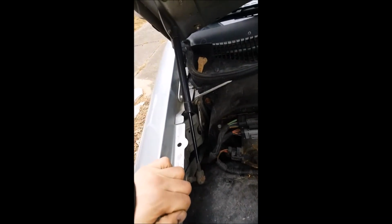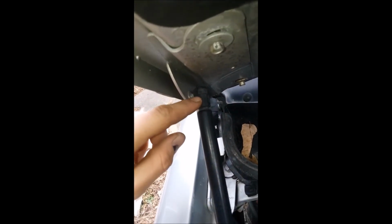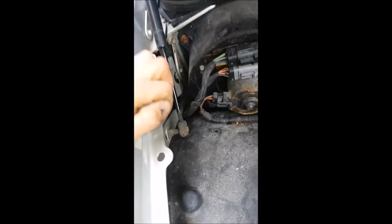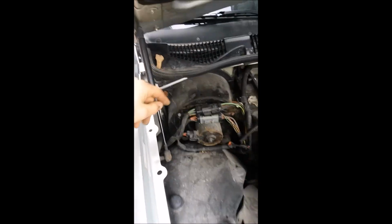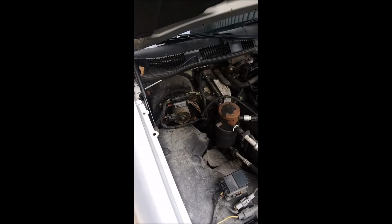Alright, so as you can see here, this side is a little less obstructed. Same procedure, a clip right here to remove, a clip right here to remove, and you have a lot more room. There's no modules in the way, and this will pop off. Now be careful, because even though we've done the other side, you still need to have your hood prop under the car so that you don't crush yourself when that support gives out. So I'm going to go ahead and get started on that.